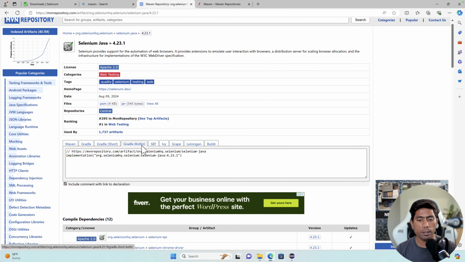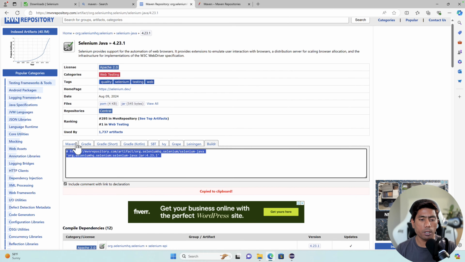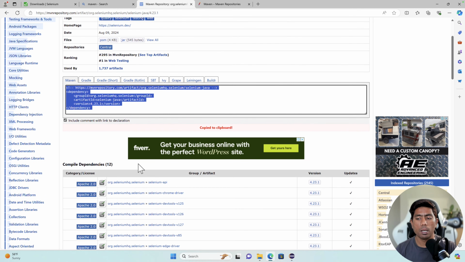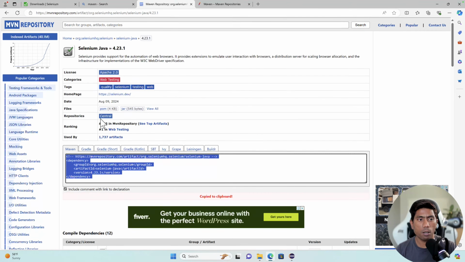There's Gradle Short, Gradle Kotlin, SBT, Ivy, Grape, and there are so many things that you can use, but we are going to just use Maven for now. These are the different types of build and compilation tools available for referring to Selenium, and they all are using Maven repository as the source of downloading the package from.